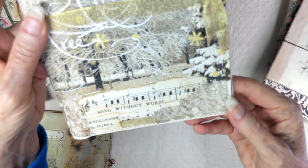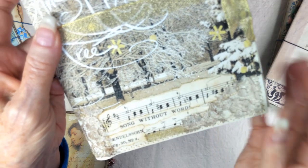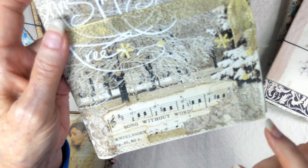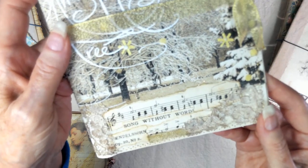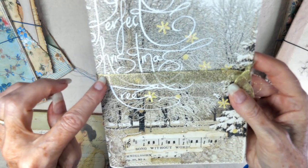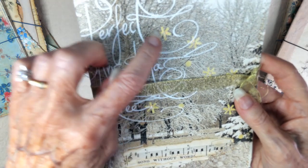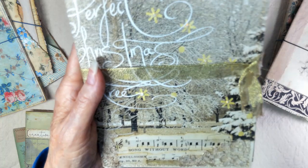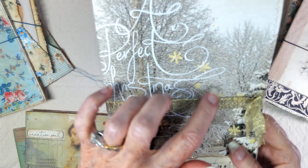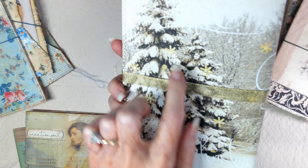lace and song, musical bits and pieces, 1, 2, 3, 4 different pieces of sheet music, and not really gold, but gold colored metal ribbon that I cut way down. It was about that thick, so I cut that way down, and I put little shimmer. It's a little shimmer bottle, and I put it in the side of every single star. Can you see that? Each star has got its own little.